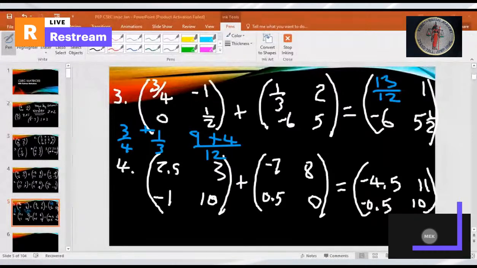This is the same principle for the subtraction. The thing for the subtraction of matrices, remember your rules as they apply to subtracting negative numbers. That is very important. So maybe we should go over some of those rules first.